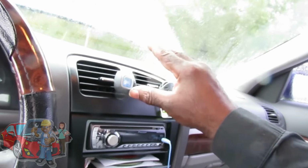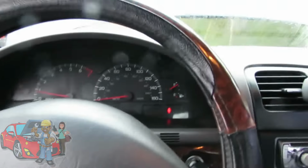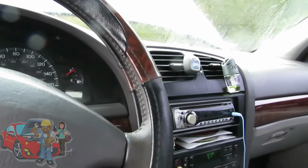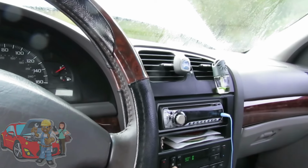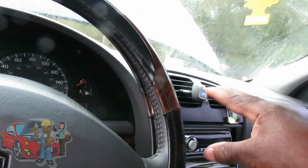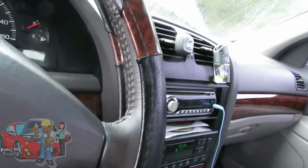Now what we want to do is, matter of fact, let's roll the window down. Let's close the door so we can hear the beep. Now what you want to do is control your temperature from cold to hot. Matter of fact, let's cut the vent all the way down. And what we want to listen for is whether the doors are opening and closing. So let's listen carefully as we touch the temperature.